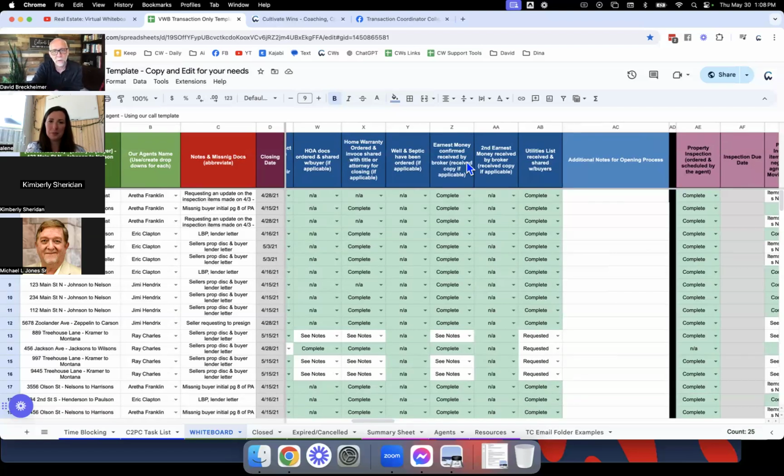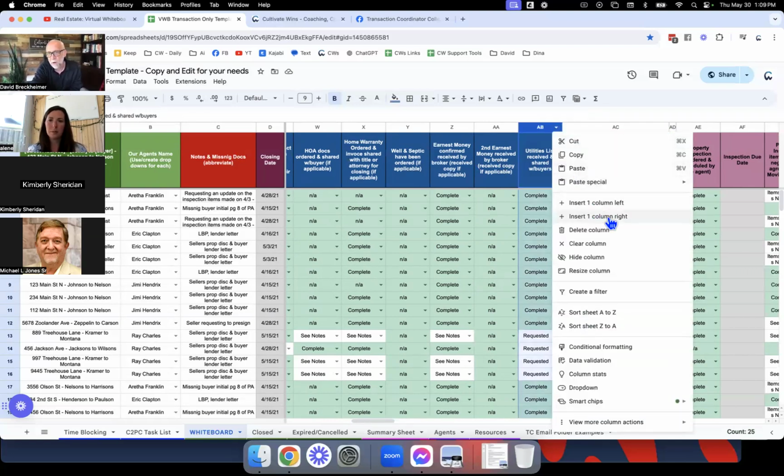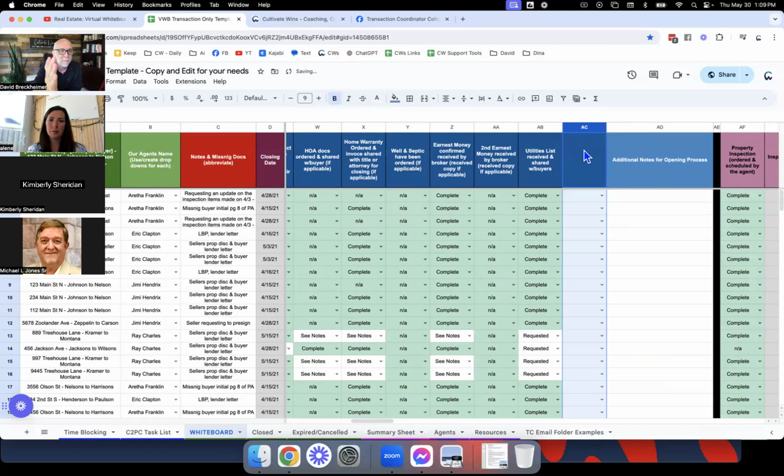So here's what I do. Because I break this into 5 sections, I know that from time to time, I may change my process. And if I insert one column here, adding one column to the right, that messes up every formula to the right of that.